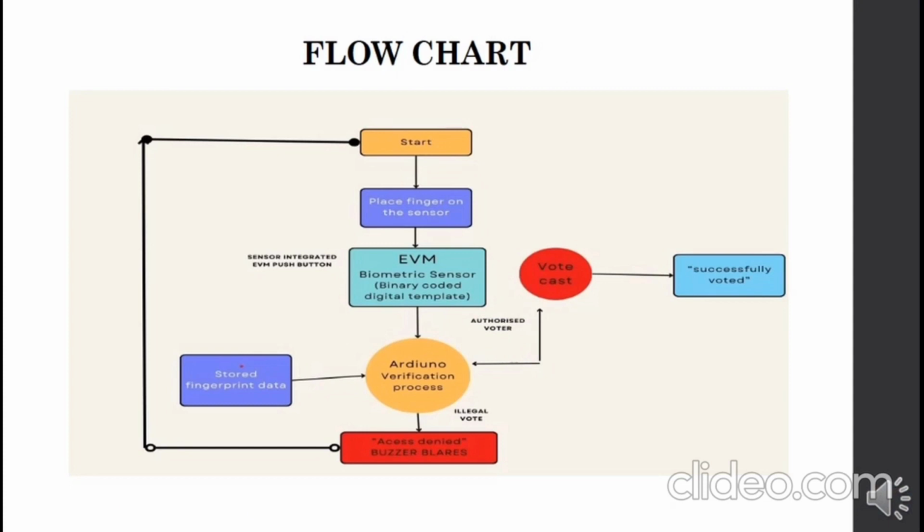This is the basic flowchart of the overall process. It begins with placing the finger on the fingerprint sensor. The biometric sensor captures the voter's fingerprint data upon contact. This captured data is then processed by the system to extract unique features that identify the voter. The extracted fingerprint data is compared to the biometric data stored in the voter registration database. The Arduino UNO handles the communication protocol with the sensor and processes the biometric data received.